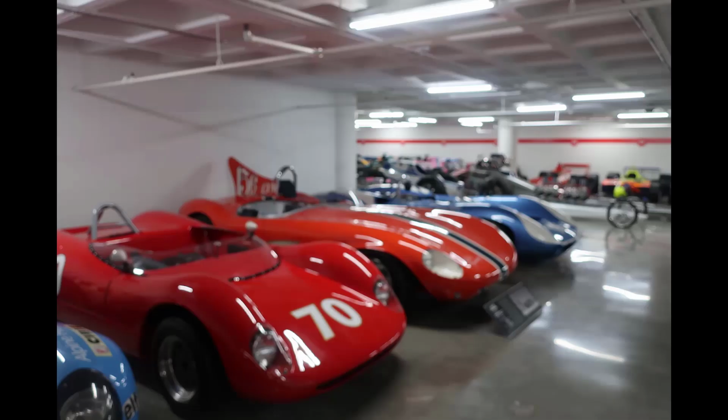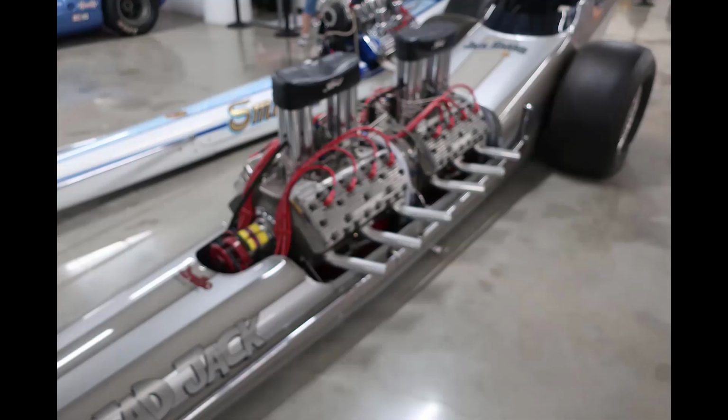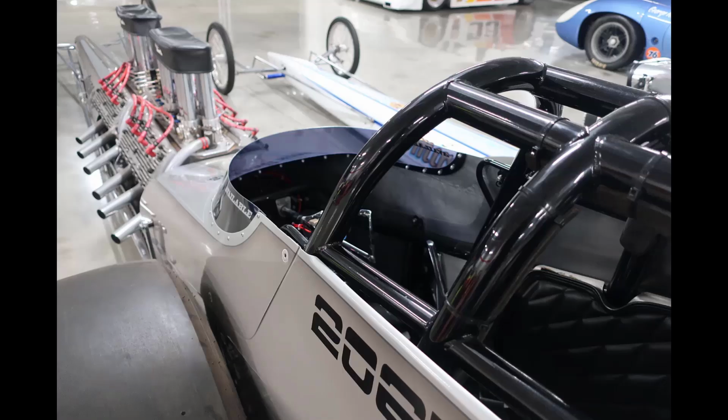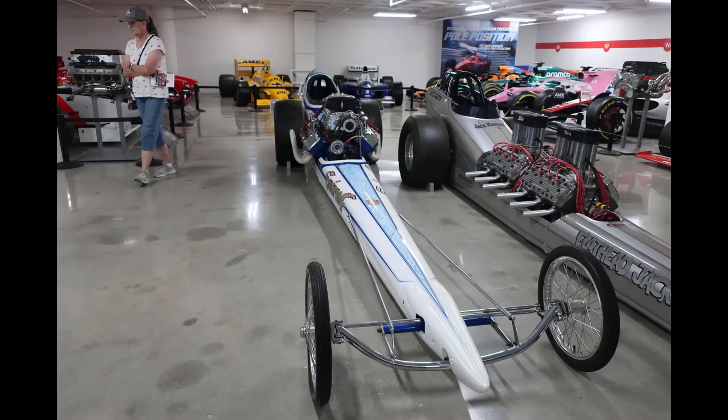There are race cars all over this place of all different kinds. My preferred racing is drag racing, and that's okay. I watch things. And with the drag racing presentation, unfortunately my camera for some reason didn't focus, but there's a couple of slingshot dragsters here from the later eras, but they are front engine dragsters, so when the driver sits in them, he is actually behind the differential with his legs going over the differential to operate the clutch and the gas, which kind of makes it kind of fun and interesting.